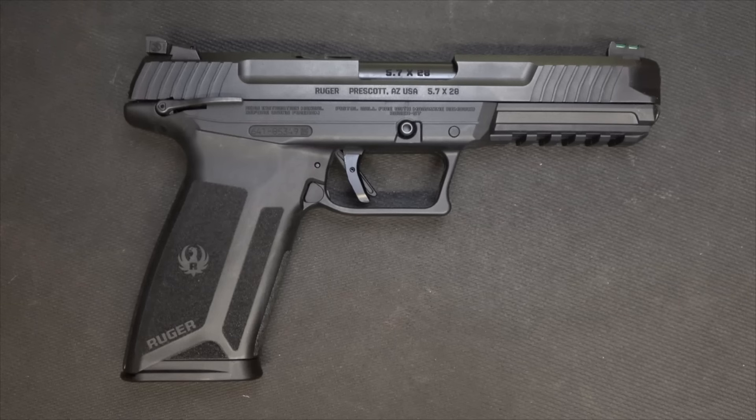I purchased it because I've really been wanting one for a while. One thing that really allows me to make purchases like that is Patreon. I really do appreciate our Patreon members — they help us take care of range upgrades, camera upgrades, SD cards. It can be very expensive, and Patreon is really a big help to us. The first thing I want to say is a big thank you to Ruger for making an affordable 5.7 by 28 pistol.